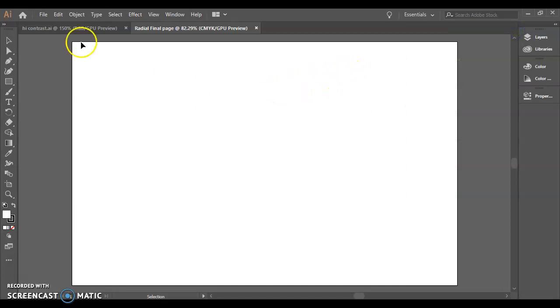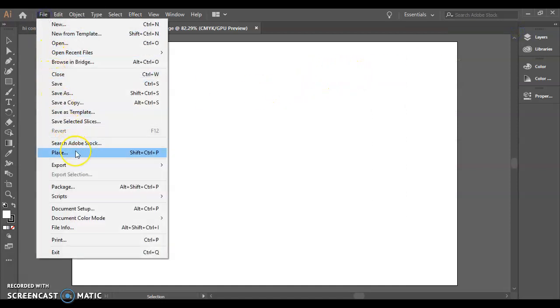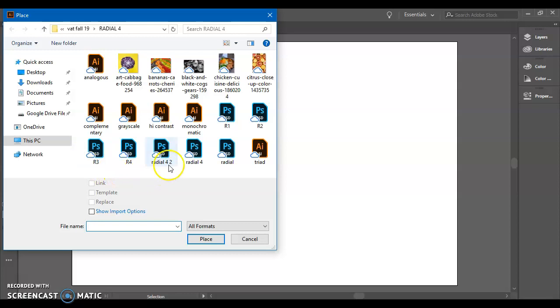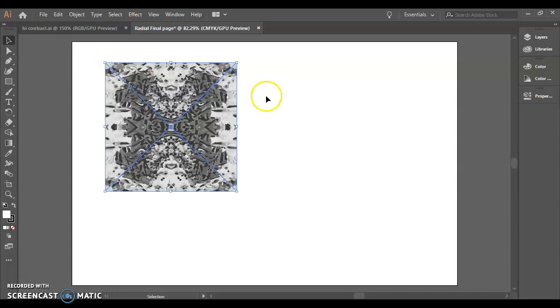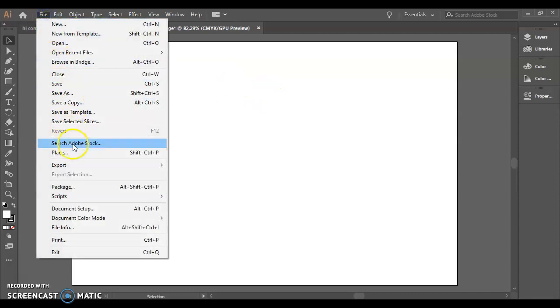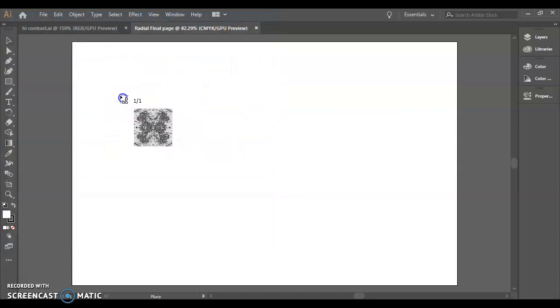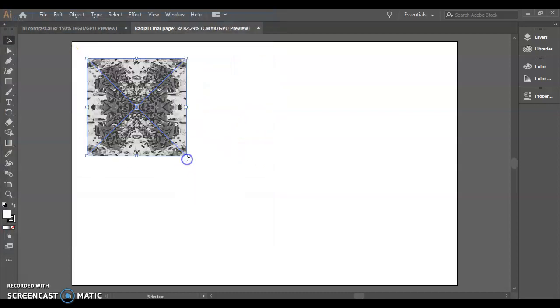What you're going to do is File, Place, just like we've been doing in Photoshop, but File, Place is the same as File, Place, Embedded. So File, Place, and you're going to navigate to find all those Illustrator files. You're going to double click, let's do grayscale first. Double click on grayscale, and you'll see this little floating thumbnail. You can either click and it will come in at full size, or you can click drag to make it the size you want it. And that's all you do. You just pop it in there, and I deselected by clicking off.